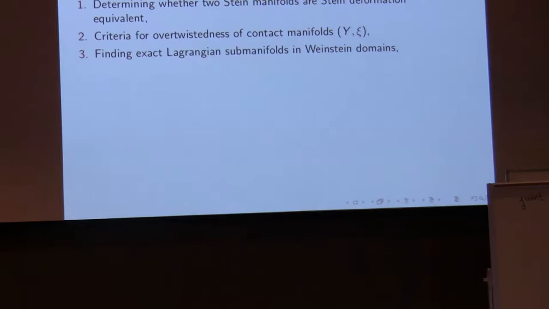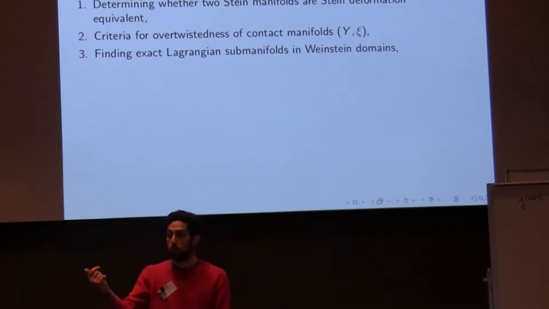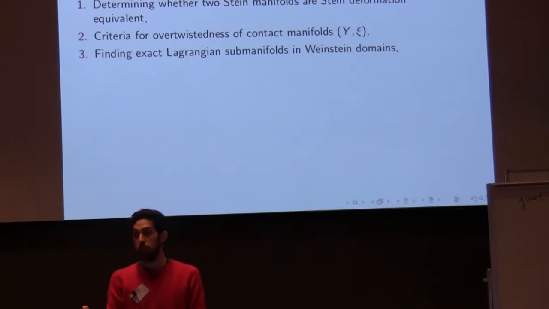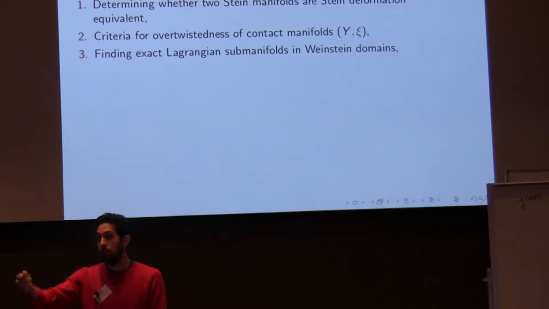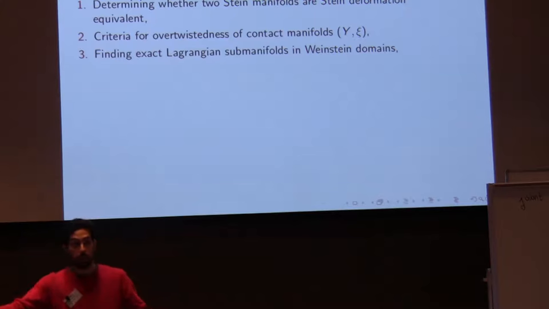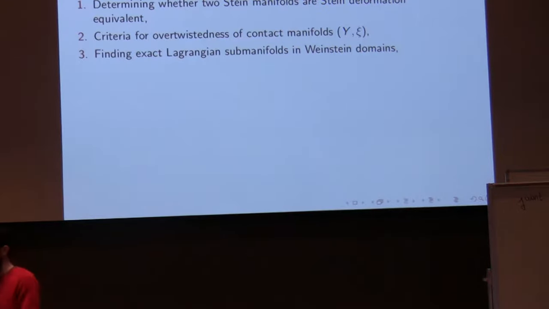So a third application is that if you do have a front, you can do something which we will call pinching, which essentially are anti-surgeries. And these operations are going to allow you to say that these manifolds actually contain exact Lagrangians. And then maybe you want to find something like exact Lagrangian tori, Klein bottles, and so on and so forth. But having a diagram allows you to do those things combinatorially.